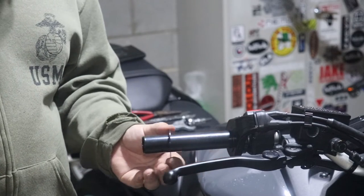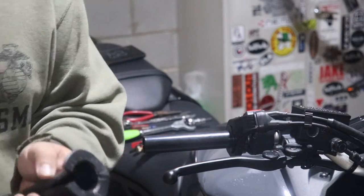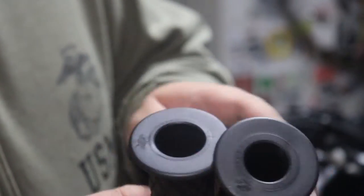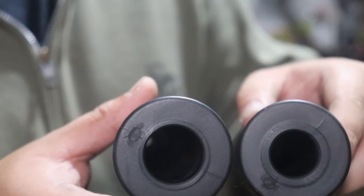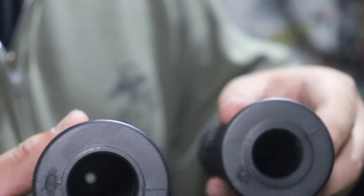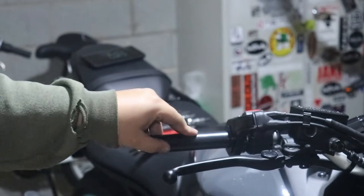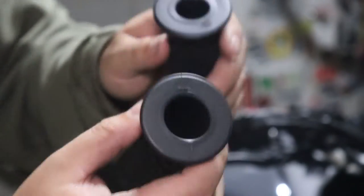There's a ring right here on the throttle tube. Make sure that stays in there. That basically makes it so this part of the grip doesn't rub against this. So when you get a new pair of grips, you'll notice that this one right here has a slightly bigger diameter than this, even though they're both for a 7/8 inch handlebar. This one's meant to go over the throttle tube right here, because the throttle tube is slightly bigger than the actual handlebar itself. So make sure that bigger one goes there.